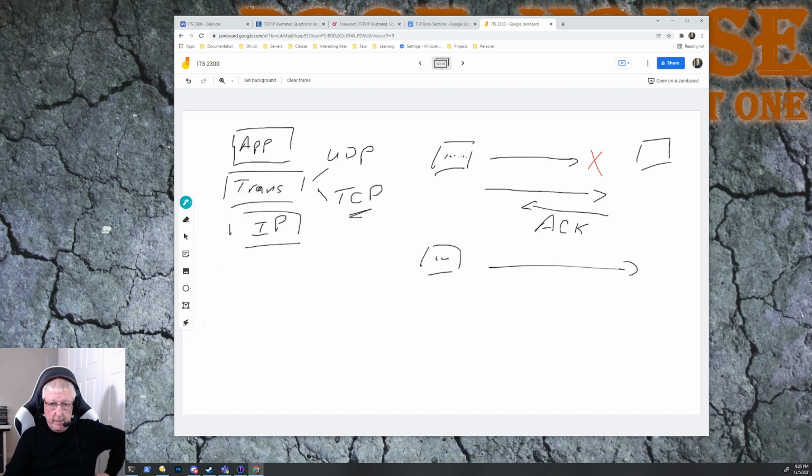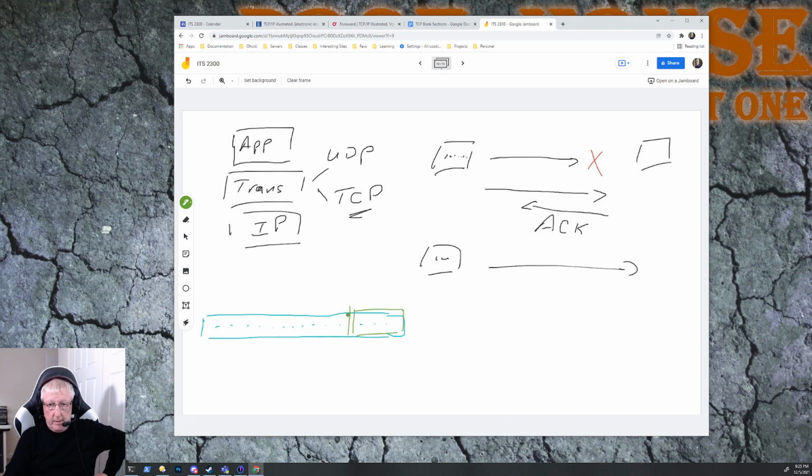What TCP does is it asks the application to basically give it a long string of data. The application has no concept of TCP segments. It just produces a long string of bytes. TCP will now go in and create TCP segments, packets for all practical purposes.